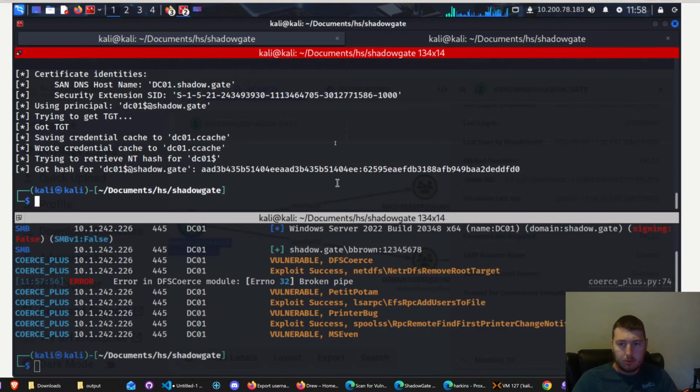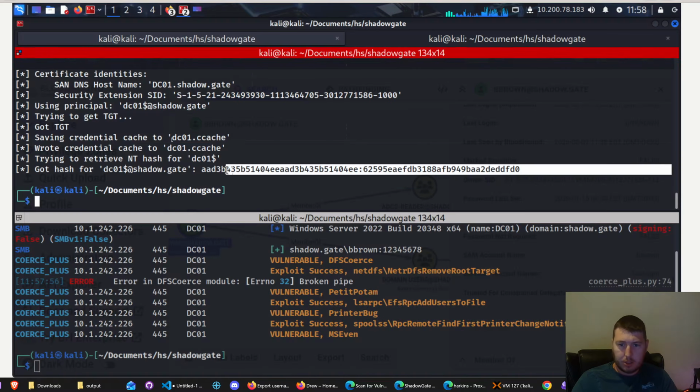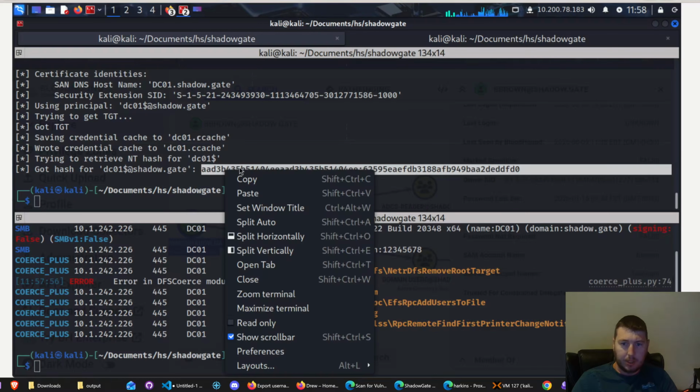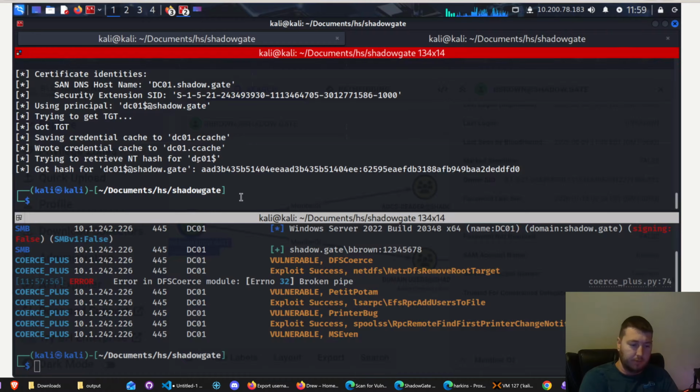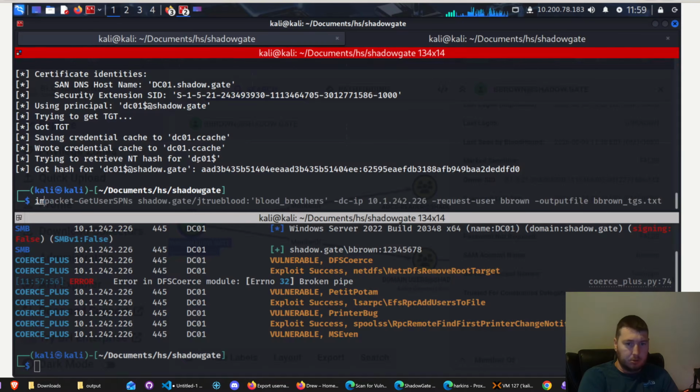With this, we will copy this password hash and try to dump the database, because our end goal here is to get the Kerberos hash for this domain. So we're going to use Impacket secretsdump. We're going to use hashes.